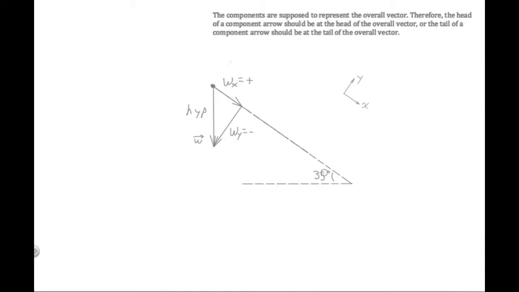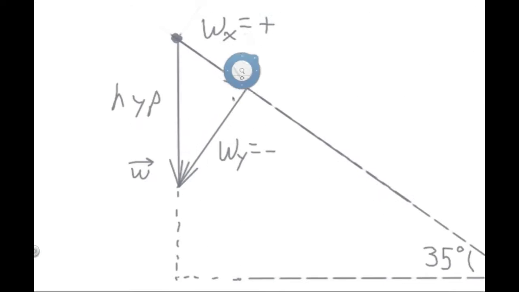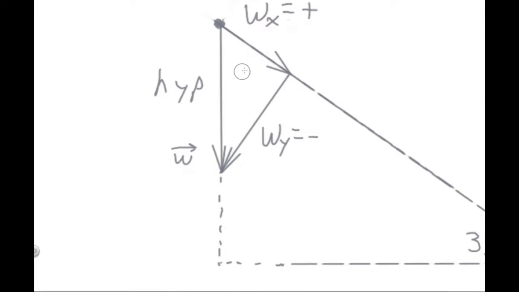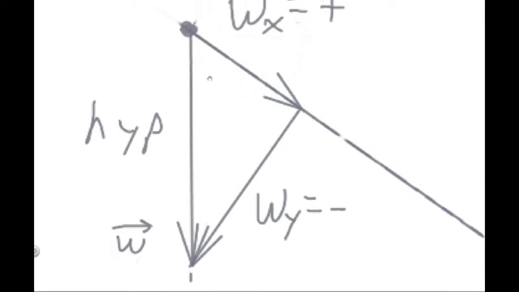We know this angle, but we need to know some angles inside the triangle. Well, the trick for that is to use geometry. We extend this vertical line down, and we extend this horizontal line across, and now we have a large right triangle. A large right triangle. So we know that this angle plus this angle adds up to 90, so this angle must be 90 minus 35. This will be 90 minus 35, which you could calculate on your calculator or by hand, is 55 degrees.